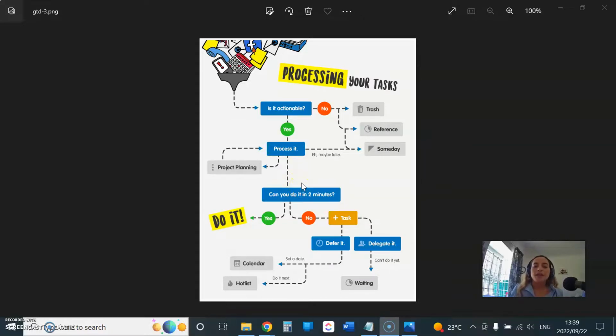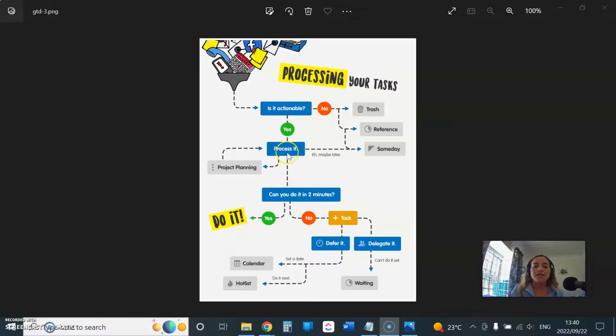If you are using accounting software or practice management software, you should be able to do a statement run, which shouldn't take you more than 2 minutes. If the answer is yes, I'm going to do it, and if the answer is no, I'm going to create a task for it, right?